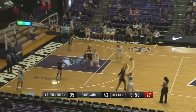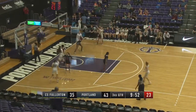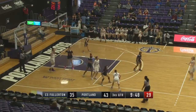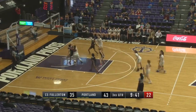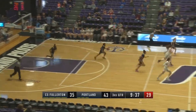Anderson, Slaga, Kemp back in the game. Spencer and Mulheim. She's going to fire a three. 0 for 3 from downtown. Offensive rebound by Spencer. Big rebound by Spencer. She does that for the Pilots, so she comes up with those second chance opportunities. Slaga going to let it fly. That's no good, and the rebound pulled down by Cal State.